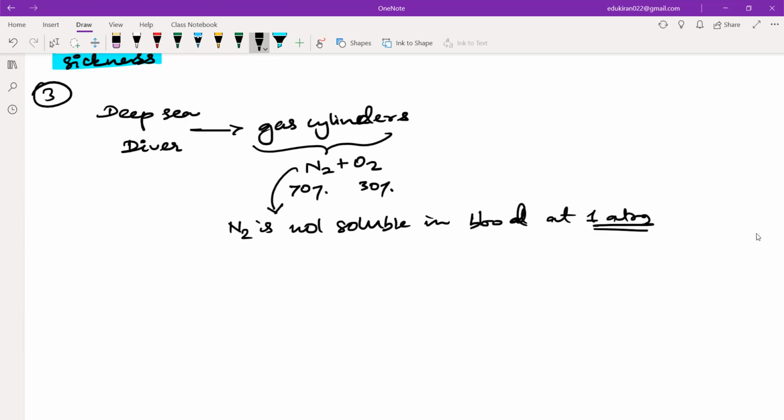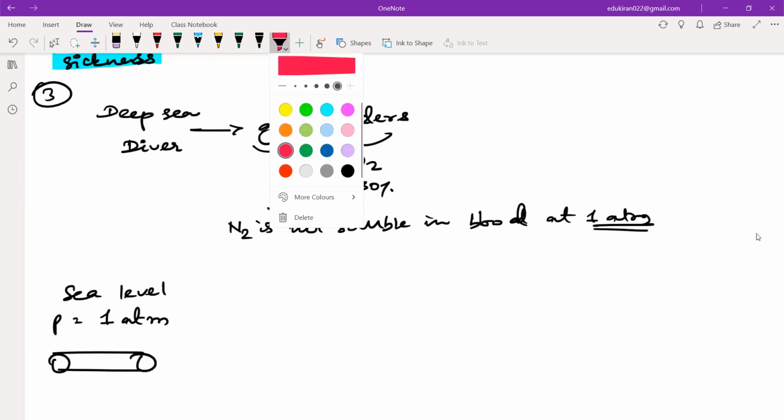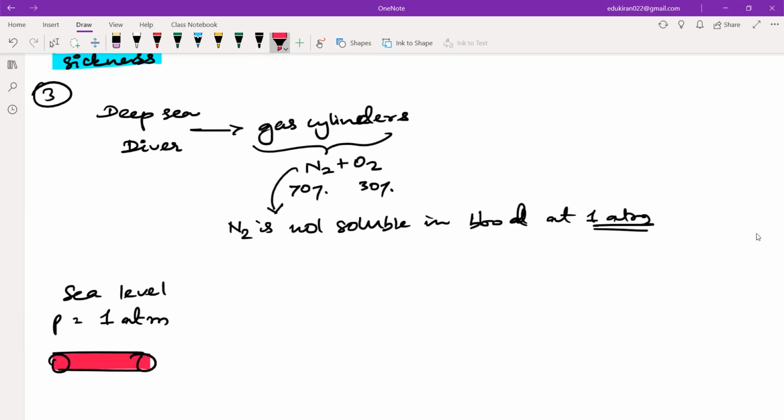लेकिन as you go down, तो यहाँ पे तो एक तो आपका नॉर्मल है, राइट? You are at sea level, है ना। प्रेशर इज इक्वल टू 1 atm, है ना। N2 डिसॉल्वेबल नहीं है, तो you have this blood stream like this, and the blood stream is as it is, you just have blood in it and you have particles of oxygen. I'm not showing that, okay?